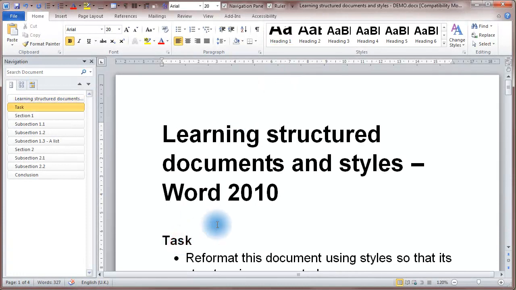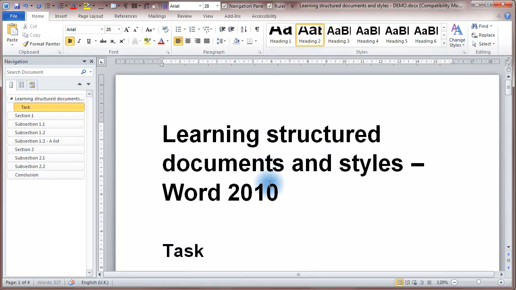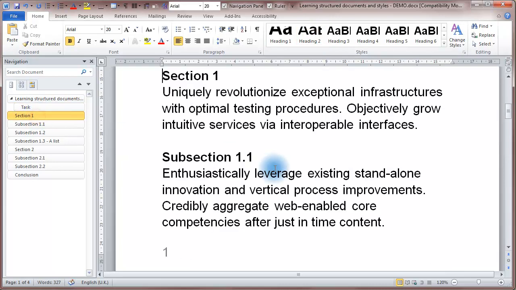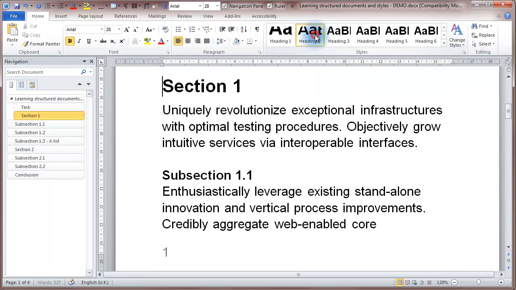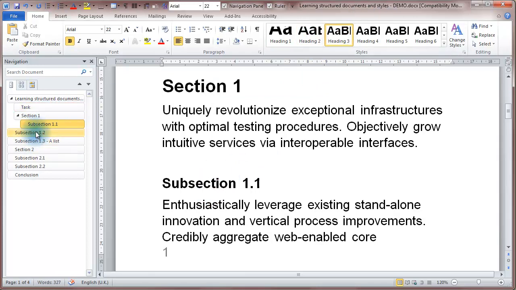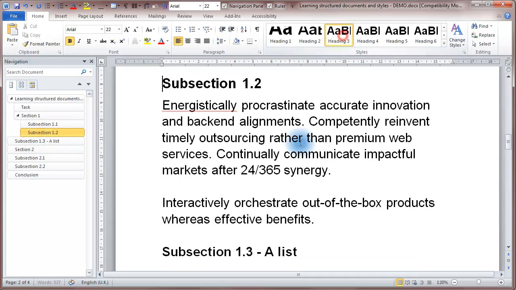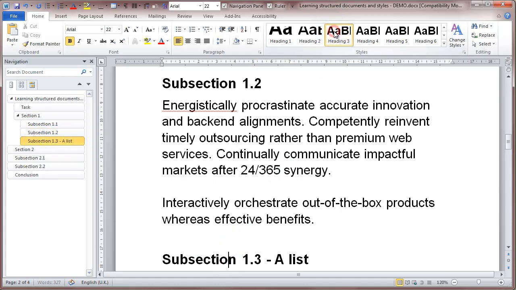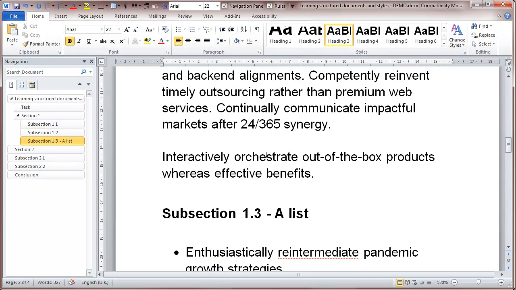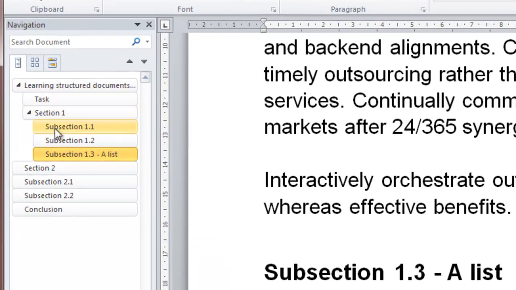So here's a section heading, and I will choose heading 2 for this one. Then I will go back to the next title, and again this is level 2, but the subsection will be heading 3. I do that again here and here. So now you can see that not only has the formatting changed slightly, but also the document structure is becoming obvious in the document map or in the navigation pane. You can see which sections belong together and which are at a higher level and which are at a lower level.